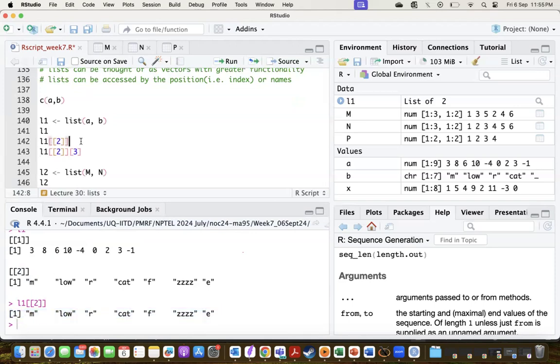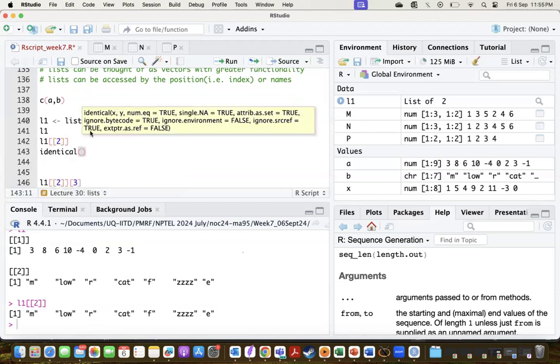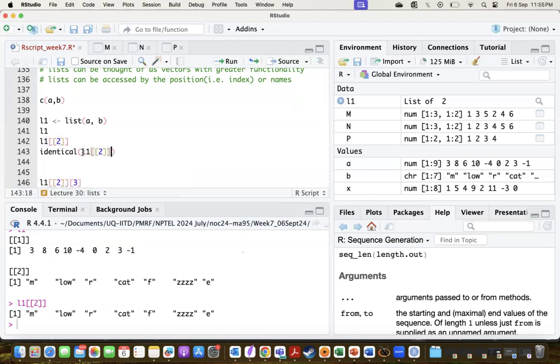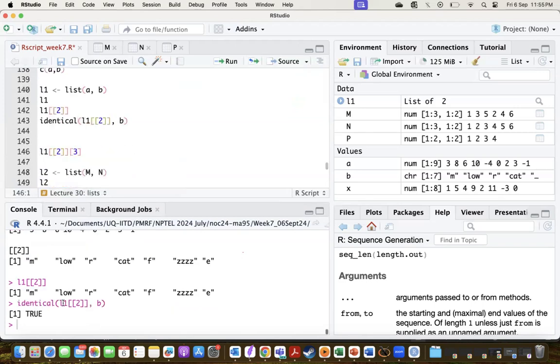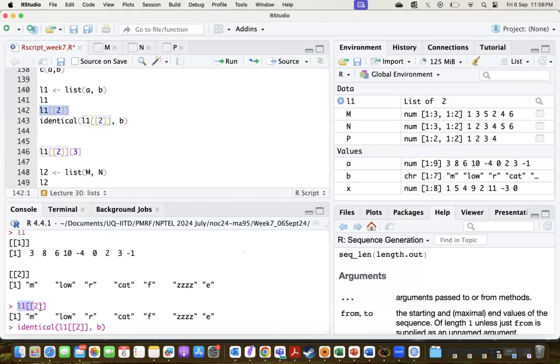Okay. And let's try something here. There is a function in R called is.identical. If I write this and B, it's going to give me TRUE because the second element of L1, this vector, is actually B. It's just FYI for you, not very important.